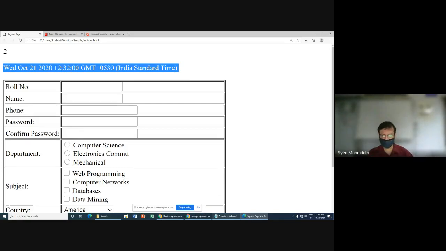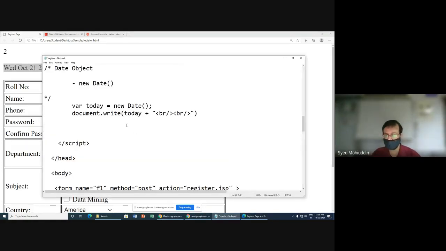Now I can individually retrieve the month, the day itself, I mean day in the sense Monday, Tuesday, Wednesday.